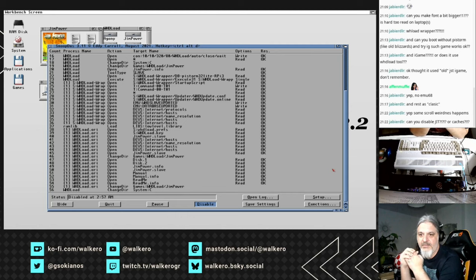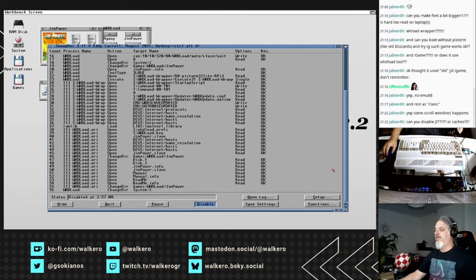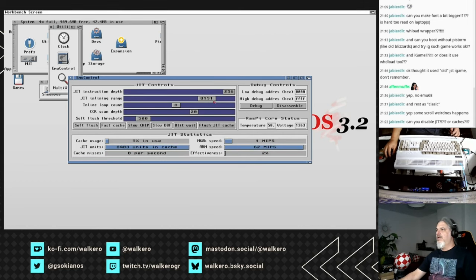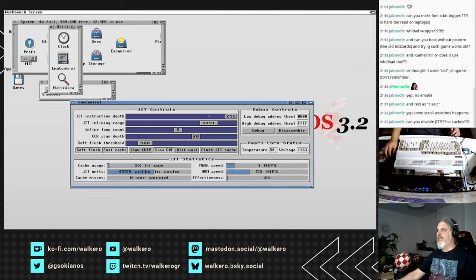Yep, some scroll weirdness happens. Can you disable JIT or caches? I think if there is a place to do that, sorry, not here, utilities, it should be the EmuControl. JIT controls, fast cache, soft flash. I don't see that you can disable JIT unless you go to 1, for example.